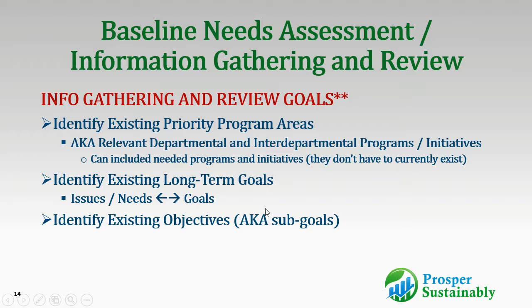So the main focus of this process is going to be on identifying existing objectives, which are sub-goals, and these are much more specific. So eliminating water pollution is not a very specific goal. It may not actually even be achievable, but it is a goal worth pursuing. But there are going to be a series of objectives you want to pursue that will help you achieve the goal of at least decreasing water pollution, which may focus on particular water pollutants or sources of water pollution like stormwater runoff.